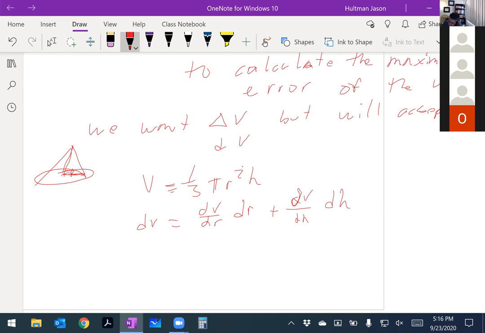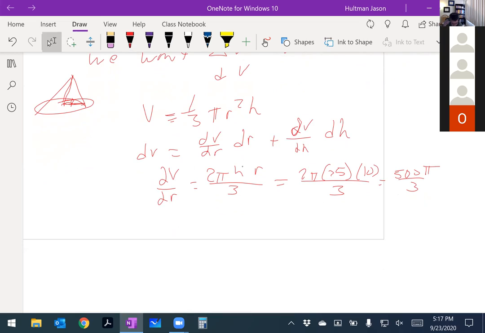Okay, so what's the partial derivative of the volume with respect to r? Okay, so take the derivative with respect to r. I'm going to get 2 pi h r over 3, something like that. Okay, and then evaluate this for r and h. Well, what is r and h? Well, we said that the radius was 10. So this is 2 pi times 25 times 10 over 3. So this is what, 500 pi over 3? Okay, that's kind of cool.